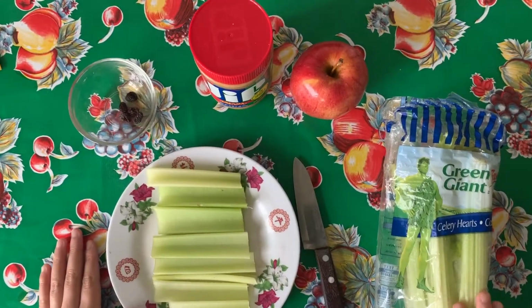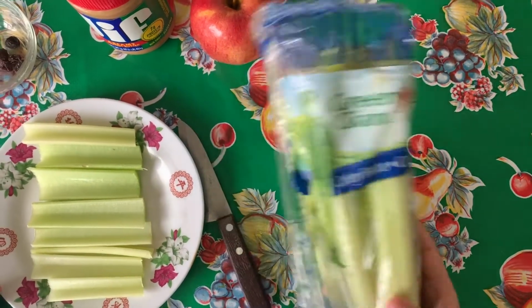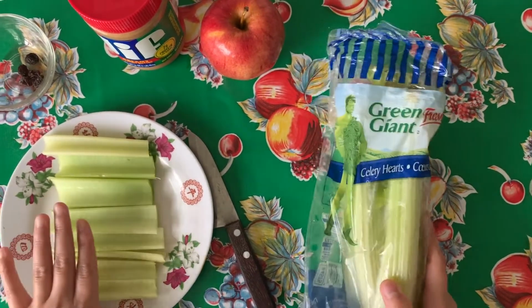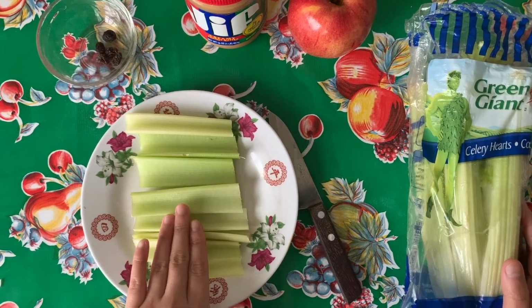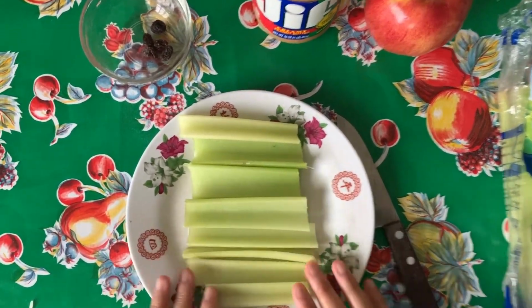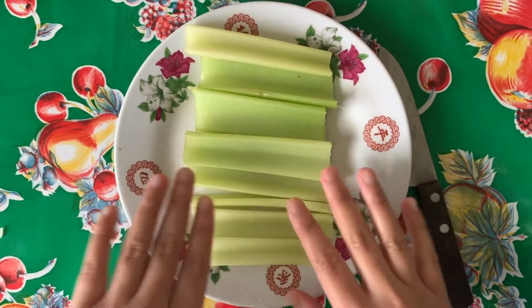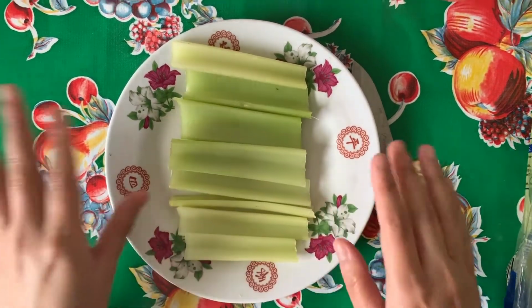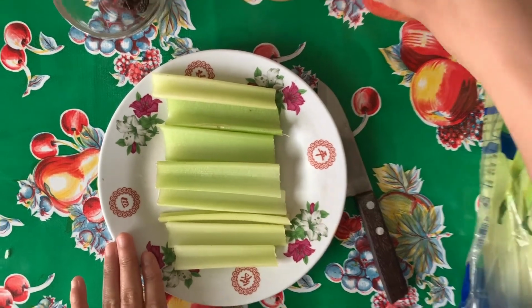The first ingredient we are going to use is celery hearts. I bought these from Target, and I had already pre-washed them under warm water for about 30 seconds, as well as chopped them into smaller pieces. Some of them are thinner than others, but we won't be using all of them. Some of these I'll be using as a snack for myself, but a few of these I'll be using as demonstration. Then you're going to need an apple.